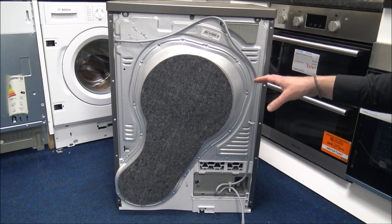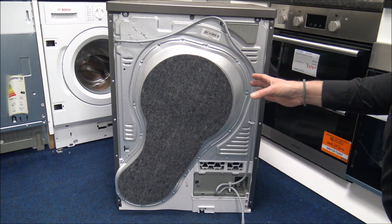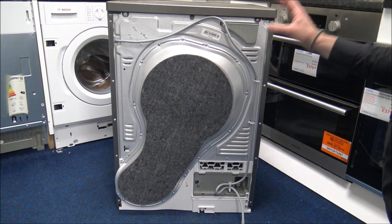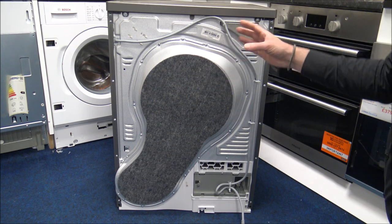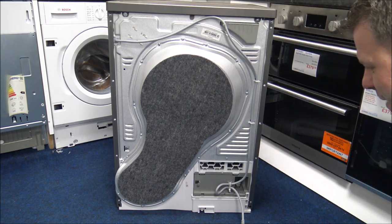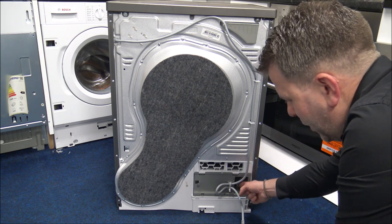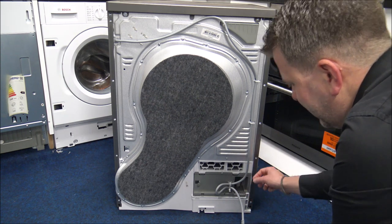Around the back of the dryer, you can see the mains cable at the top left. A common question I get asked is about the spongy insulation on the back - should you take it off? The answer is always no, just leave it in place. That's what the manufacturer decided to put on, and if pushed up against a wall it can help with the sound level, though it's always best to leave a bit of space at the back. The drain hose connection is at the bottom - just pull the little hose out and attach it to the back, then connect into your waste outlet. Really easy process, only takes a moment.